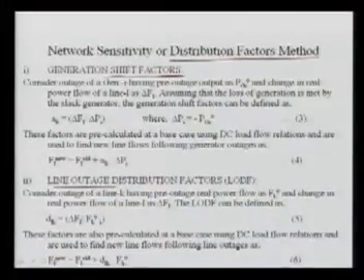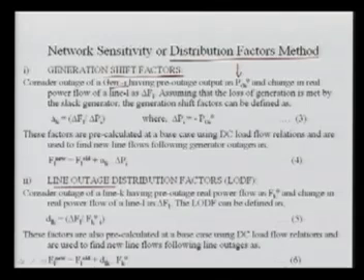So first let us consider the outage of a generator I, having a pre-outage value, meaning it was generating the PGI naught value, meaning it was giving power, and then it had an outage. After this outage, we want to see what is the change in loading of your transmission line.